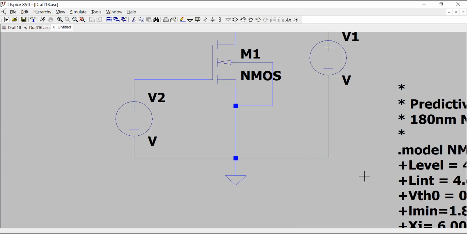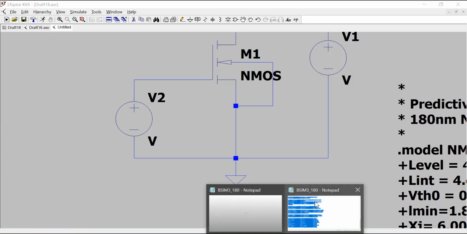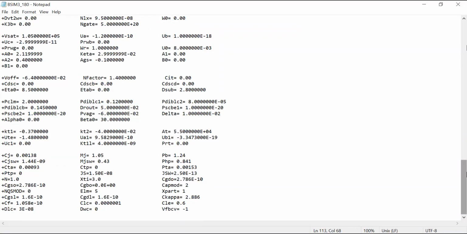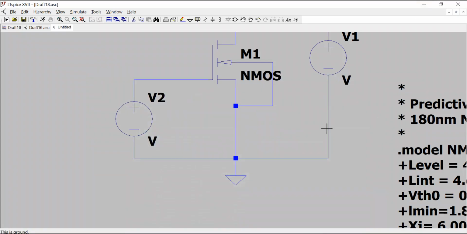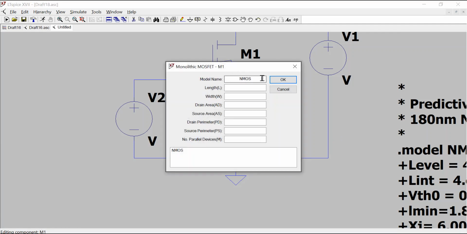Now you need to assign this model to the transistor. Before that, just take a look at the name of this device, which is NMOS. So if you right click on the symbol, you see the model name, which is exactly the same as the model name of the transistor.